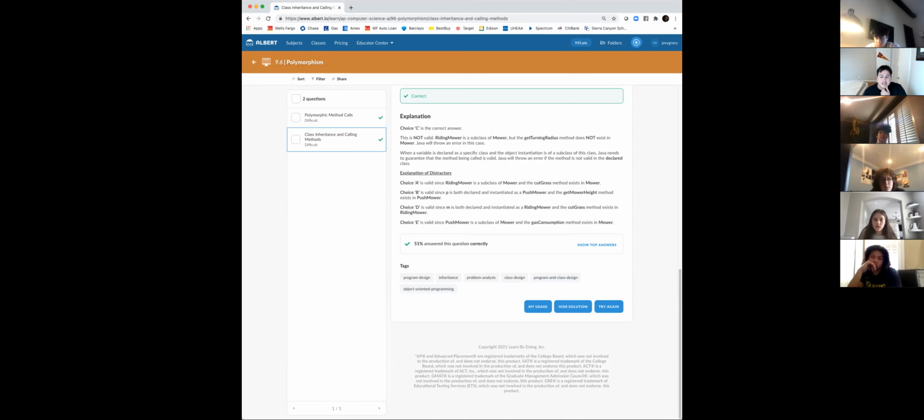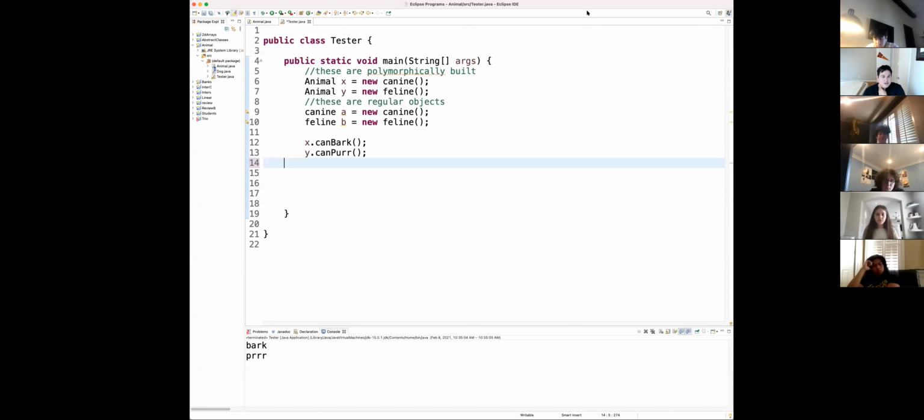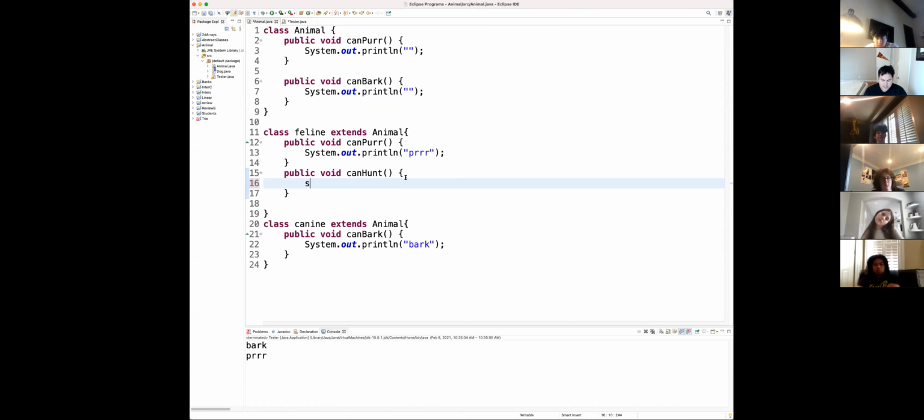Now, there is a way that you can actually use the overridden or the new method. You will rarely see it, but you actually can use it. The way that works is as such. Right now I have canHunt, and I'm just going to say sys out nom nom, because that's basically what cats make when they're hunting, right?